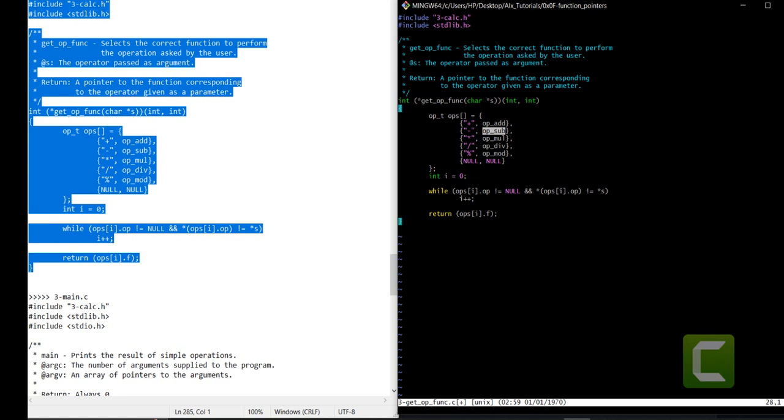So here we just have both of them, each character corresponding to its specific function. And the array here, as you can see, ends with a null string or null character and a null function pointer, which will serve as a sentinel value.